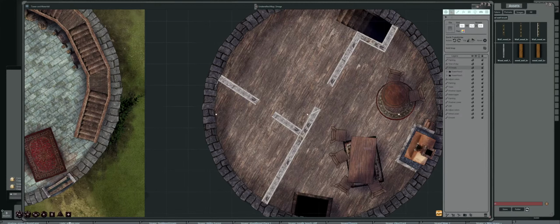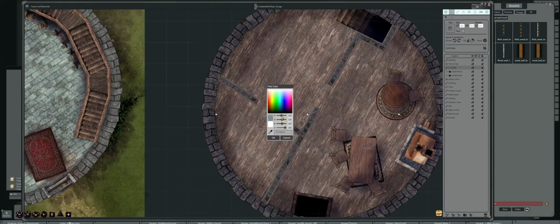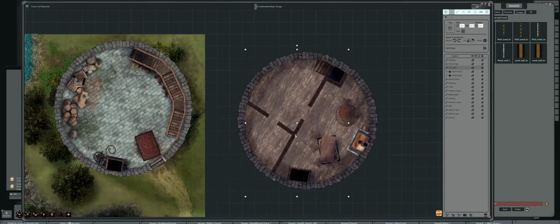What I'm actually going to do is adjust the color of these walls. I'm going to make them quite a bit darker, I think. So what we can do is just kind of bring everything down. And I'm going to do this on the layer. I'm going to make them a little bit more brown, but I want them to be set aside or have a pretty good contrast from the walls. I'm doing it on the layer itself. That means that I can just paint in on that one particular layer and have it all work out.